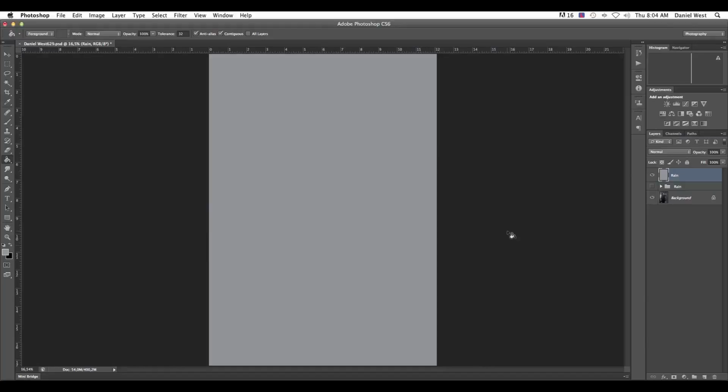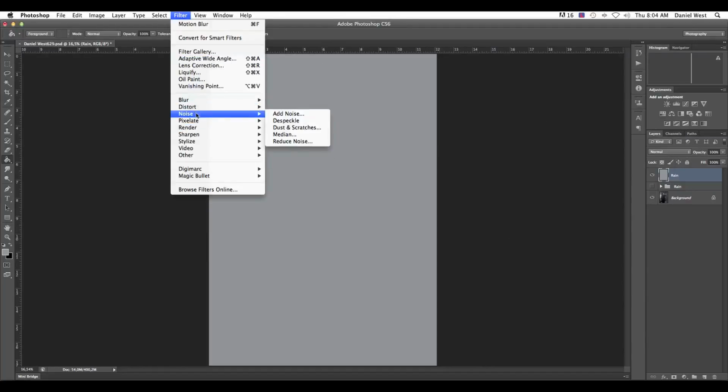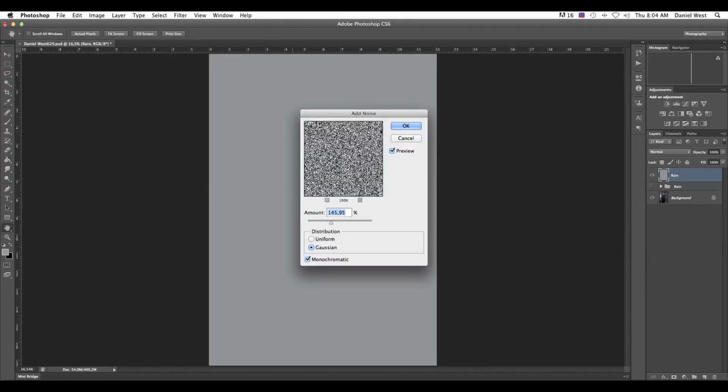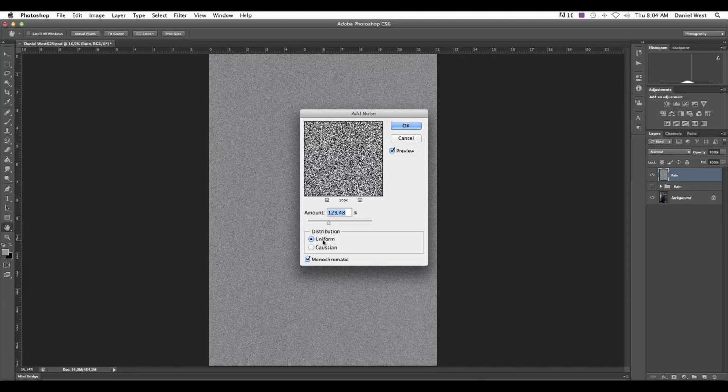like layer. So once we've got that, we're going to go to filter, noise. We're going to add some noise. And now the fun part over here is usually it starts around like 0% or whatever. You can choose any one of uniform or Gaussian. I like to use Gaussian. It gives a little bit more of a natural feel in terms of it catches the noise a little bit more. If you go with uniform, it's obviously much more uniform.